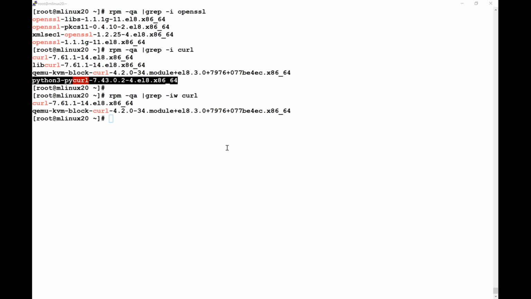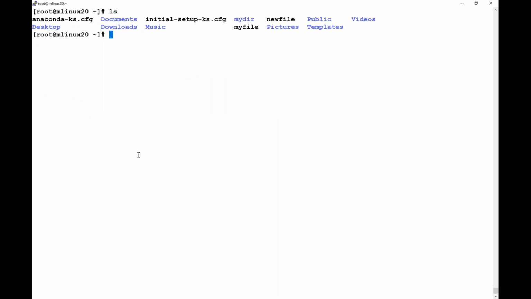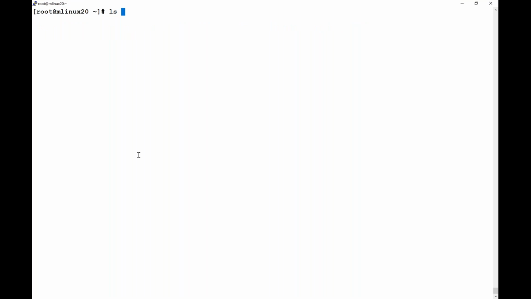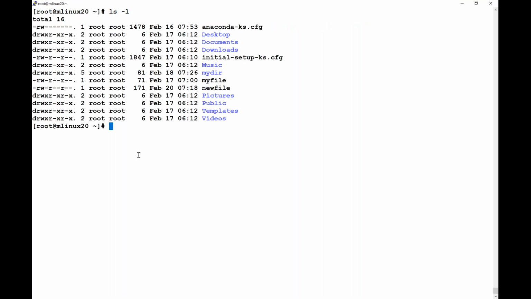So this is how, guys, you can club the grep command with other commands and see the output. Simply, you can say ls. For example, when I say ls -l, there are lots of files inside it. I'm not interested in all. I only want to see the detail of my file.